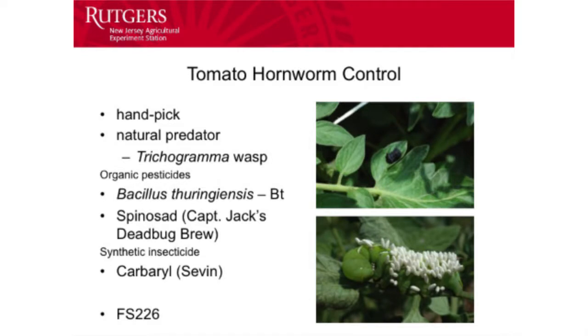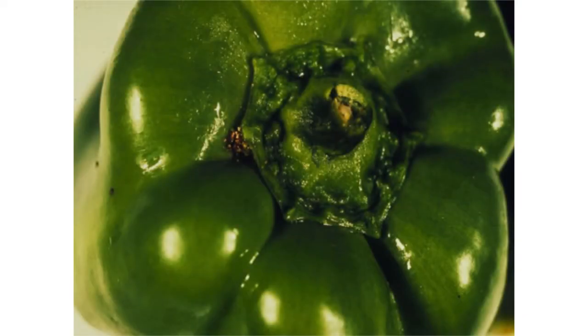So another new, interesting material is called spinosad. It's the fermentation product of a natural bacteria that was found in an old rum distillery in the Caribbean. So I think that's why Bonide calls it Captain Jack's Dead Bug Brew. But it's very effective. A lot of organic growers are utilizing this material. It's very effective against caterpillars, and so it's gotten a lot more use. Conventional growers use it as well. So it's a very effective organic pesticide that's got pretty low toxicity to humans and other organisms.